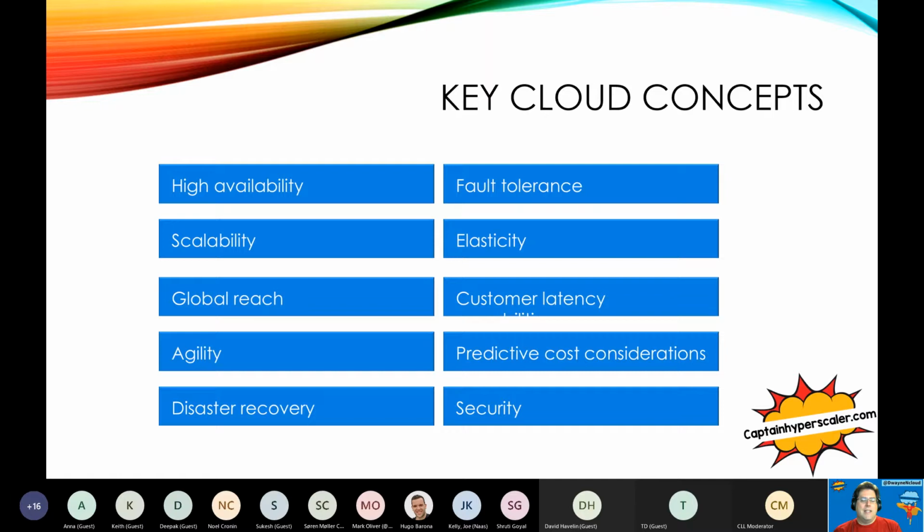And then there's the security aspect, which becomes kind of a debate around your environment. Is it more or less secure than having it in your own on-premises environment?